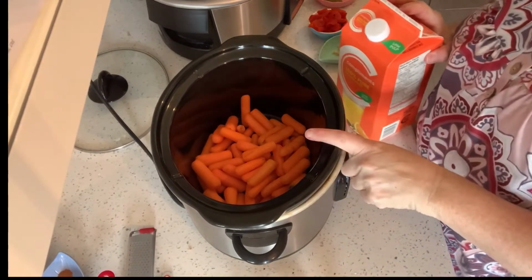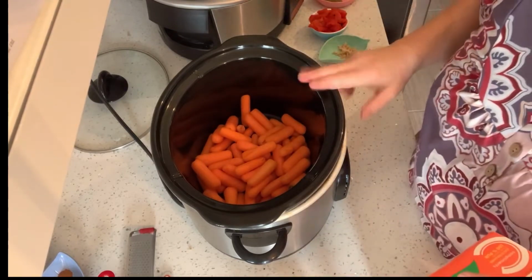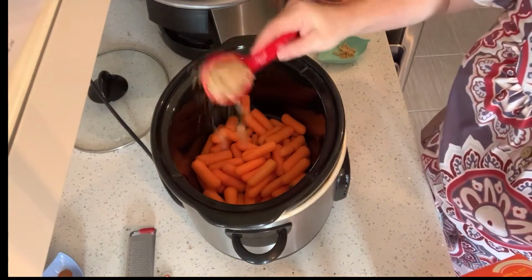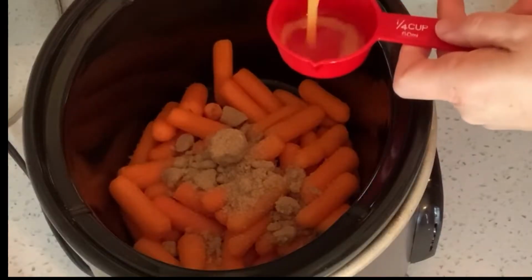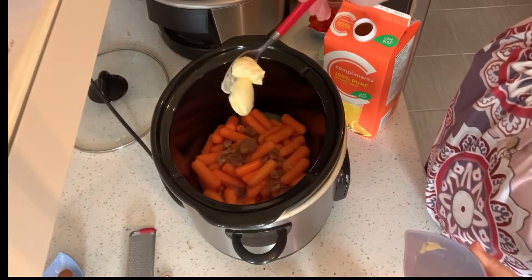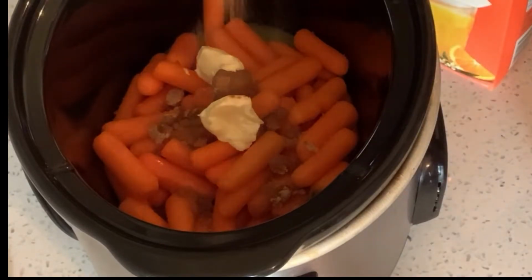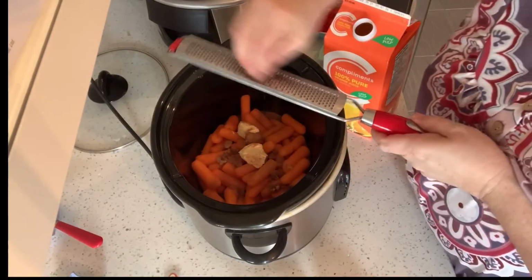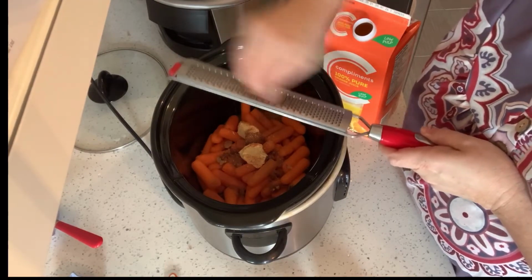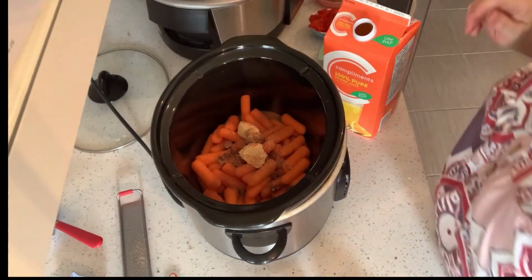So I have about 450 grams of baby carrots in here. Okay, so like a pound. A quarter of a cup of lightly packed brown sugar, and a quarter of a cup of orange juice, 2 tablespoons of butter, 1/8 of a teaspoon of cinnamon, about the same with nutmeg. If you want, you can use ground nutmeg. Okay, I'm gonna give that a mixy mix.